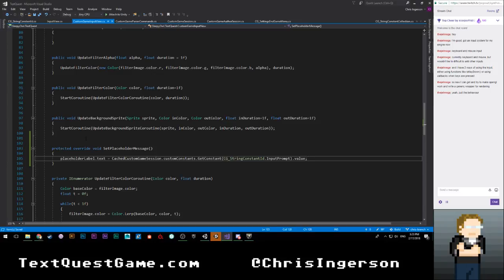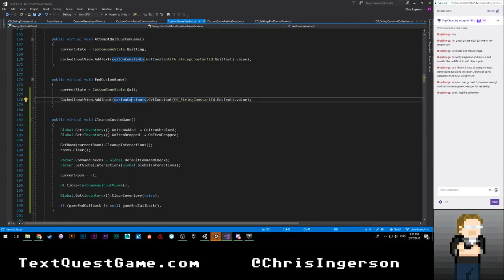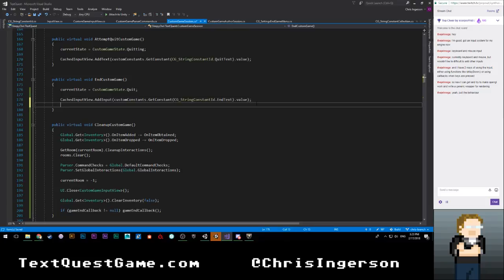And can I do that? Yeah, that would work. All right, let's go ahead and go back to custom game session. In custom game, we're going to need to say cached input view dot placeholder label.